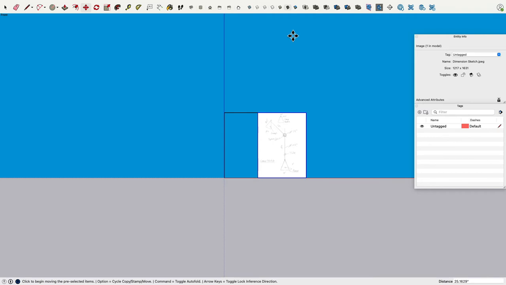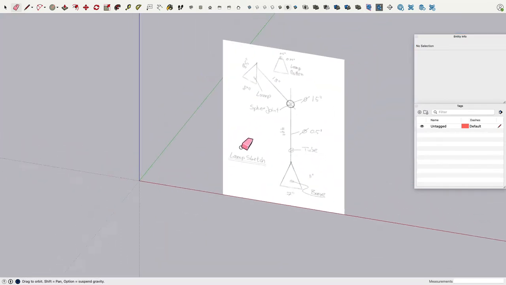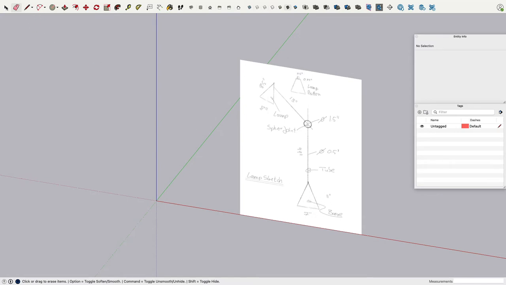So this way, as you can see, we know to what scale we can scale this image. So it's not that we have an image that is 400 feet tall and then we're trying to model something that's just 40 inches. Okay, the rest here we can delete and we're ready to start. I would actually start with the base.